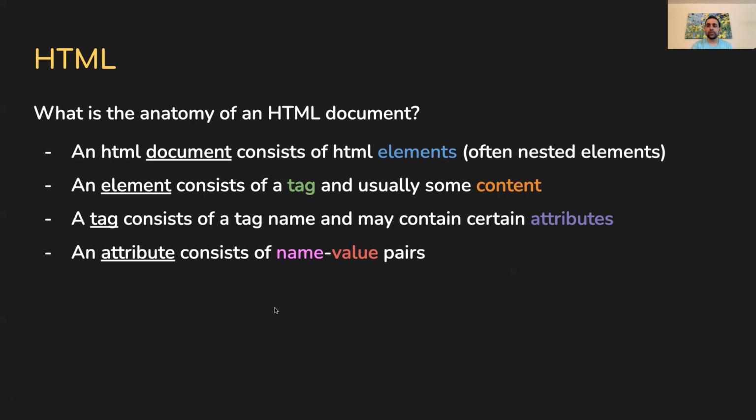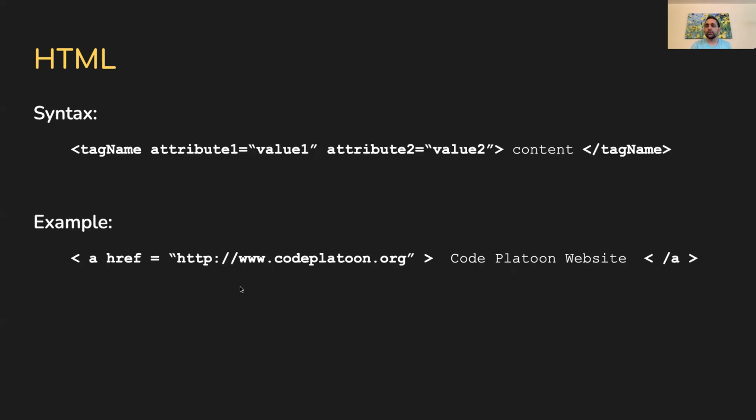All right, so again, terminology, let's actually see some examples because it's better to apply them to some HTML. So here's an example of syntax of an element. Here you'll get a tag name. Some things to point out here. When you're creating an element, you use an opening angle bracket, then there's a tag name. Tags may have attributes. You don't always need to include those attributes.